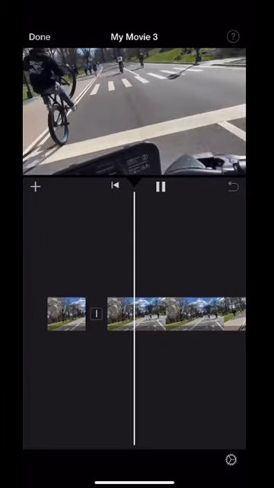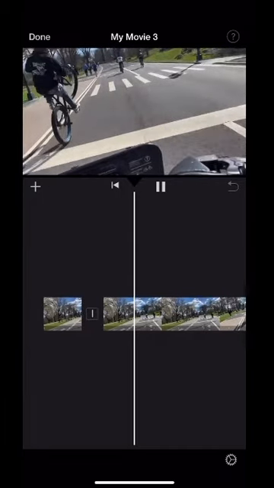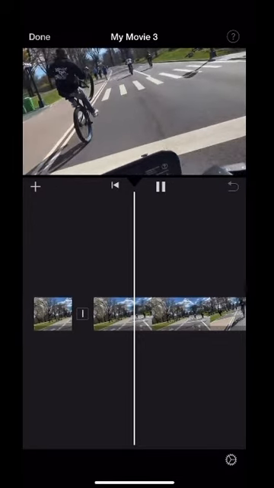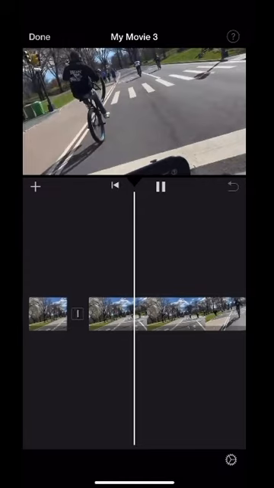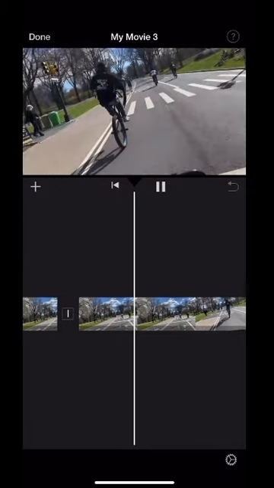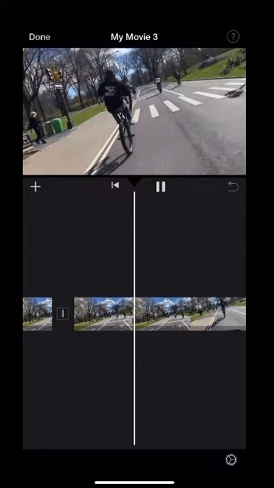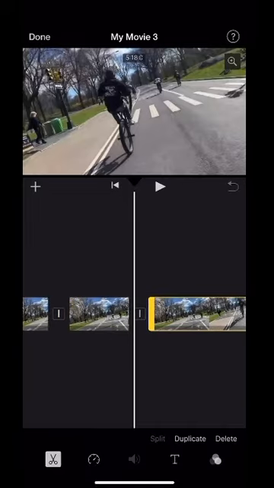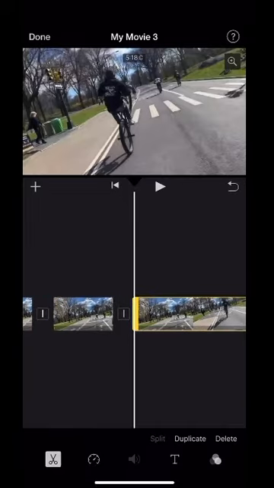So what I'm going to do here is clip on the other side of where I want to reframe. So I kind of wait until the bike part, my bike, is out of view. And now I'm going to make another clip with the scissor icon bottom left. So now I've separated this segment.